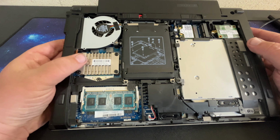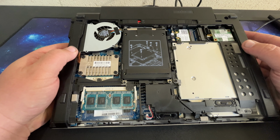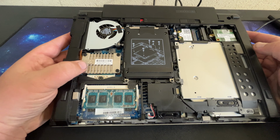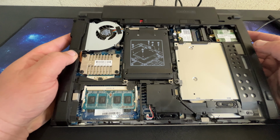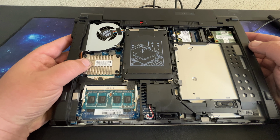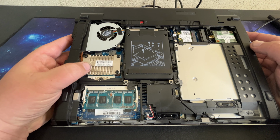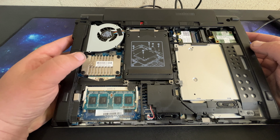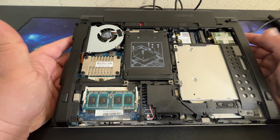So we'll go ahead and power this on, and we'll take a look at the CPU, and we'll run a benchmark and check temperatures, because that's what people want to know, what the temps on this CPU are after we upgrade. Now, I did upgrade this a year and a half ago, maybe a little bit longer than that. So I've not repasted it since doing that. So the thermal paste is getting a bit on the older side, but it should be fine.